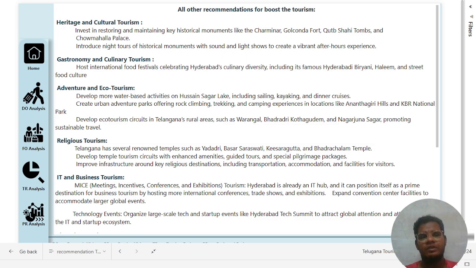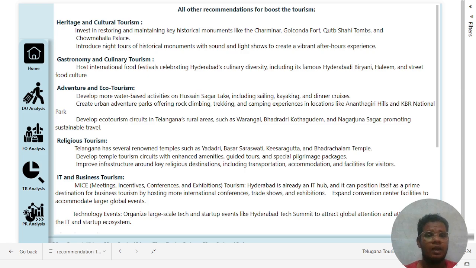travel, that type of thing, because adventure and ecotourism, trekking, hiking, boating, and sailing are very amazing things. Nowadays people want to have new experiences. If we focus on these particular things, we can easily attain an increase in tourism.